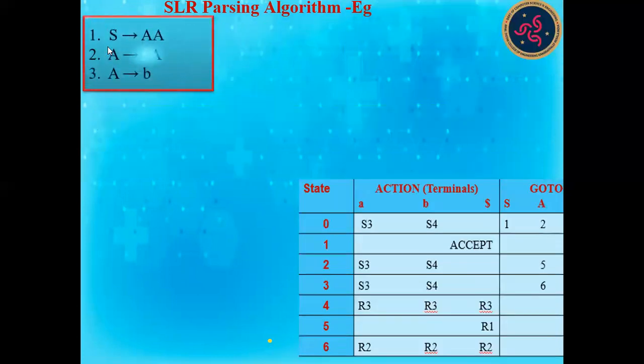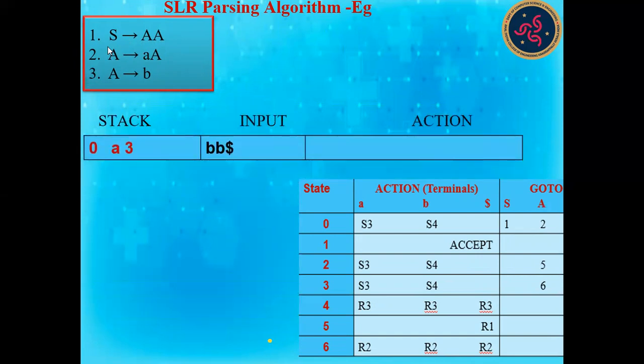So next we have a table, and the productions are also given. So next, what is the state? Now we have a stack and the input buffer, and your stack top is the state number 3, right? Stack top is 3, and the first symbol is B. So for 3 and the symbol B, here it is S4. S4 means shift B4, that is B is the symbol and 4 is the state number. So here the action is shift B4 to the stack.